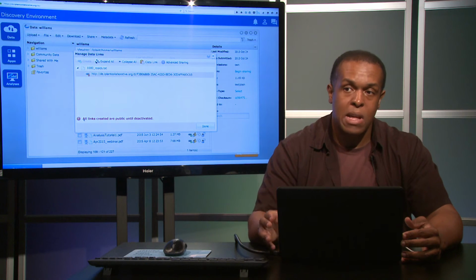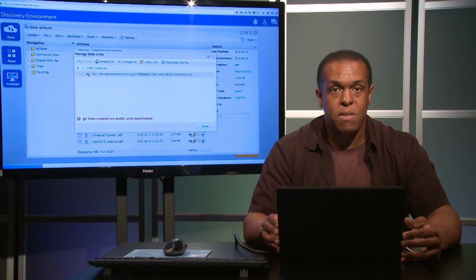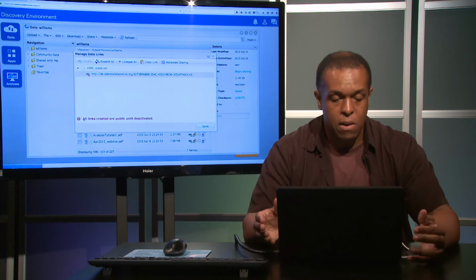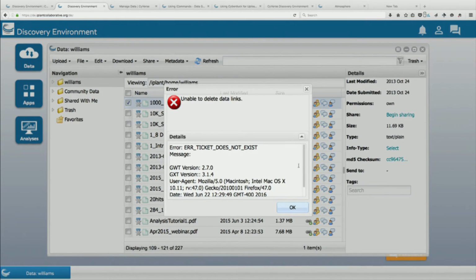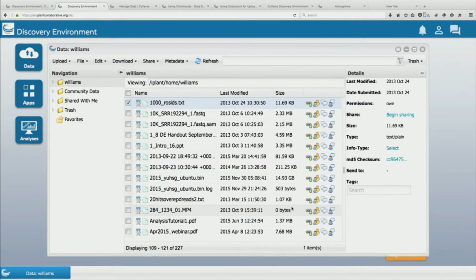When you don't want that link anymore, or when you confirm that it's been downloaded by whomever you're sharing with, come back and look on my screen. You'll see next to the link there's actually a little icon, and I'm just going to click on that, delete, and now the link is going to be deleted. Anybody else who wanted to use that would click again, and that link would no longer work. So you could do that once you're done sharing that way.